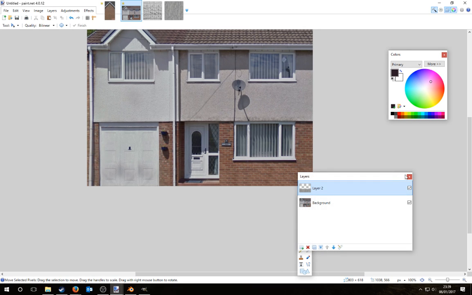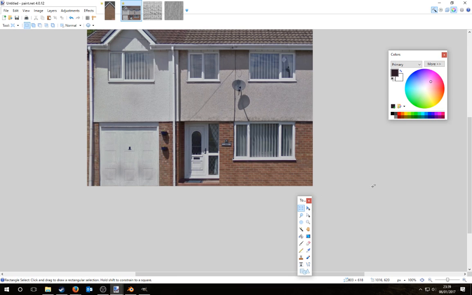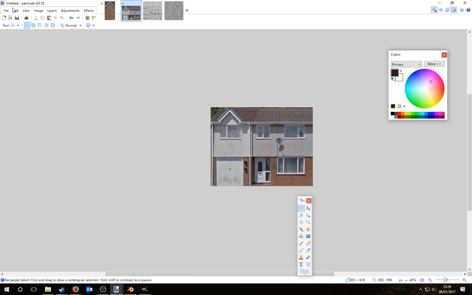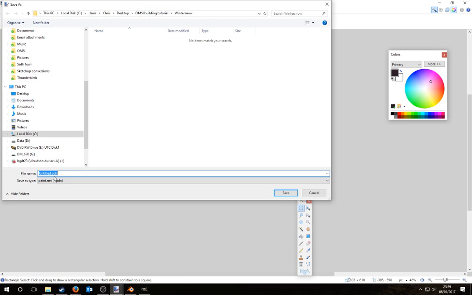It can just help to break things up a little when you've got a very consistent looking texture. And there we go.